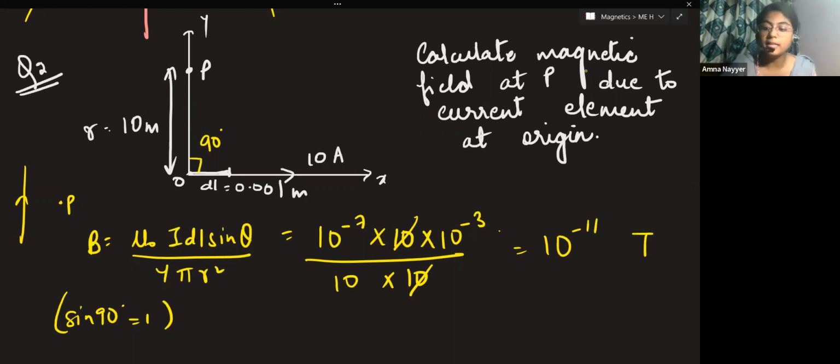Now, the complete answer. This is still not perfect. If you write only this much in your exam, it depends on the examiner how many marks can be reduced. Some marks will definitely be reduced for not writing the direction, but you do not know how many. It happens in the marking scheme: the marking scheme has certain values and marks for every step. For writing the formula, half marks, and so on. In that case, we tend to lose marks.